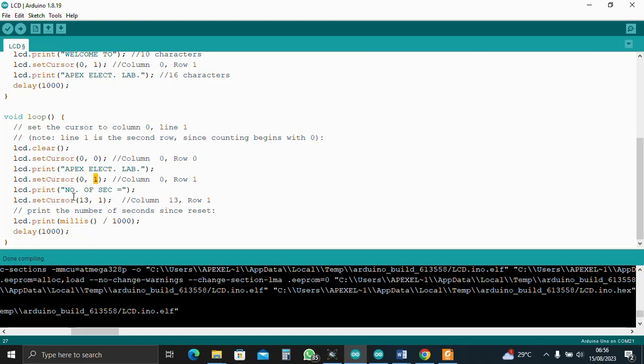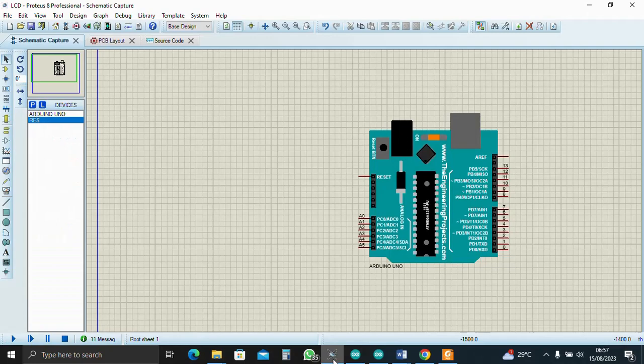So the number of seconds is displayed on column 0 and row 1, which is the next row now. So I now set the LCD cursor to column 13, row 1. So from that column 13, row 1, start displaying this time now to our simulation.